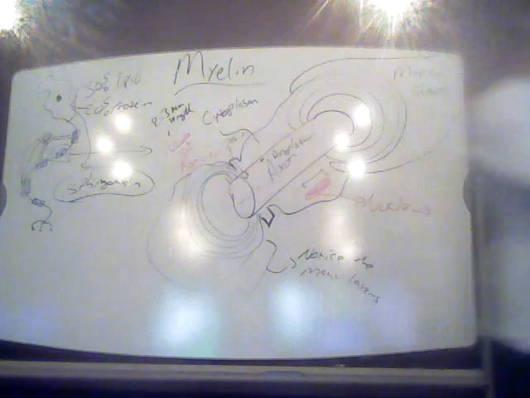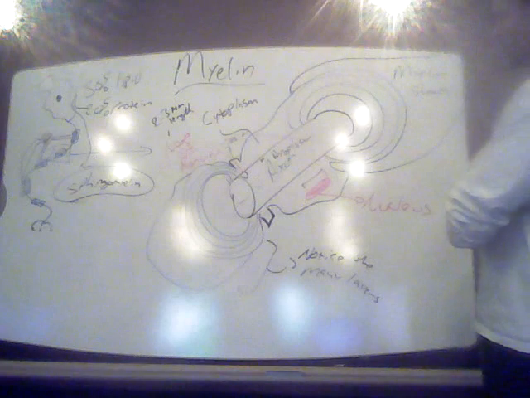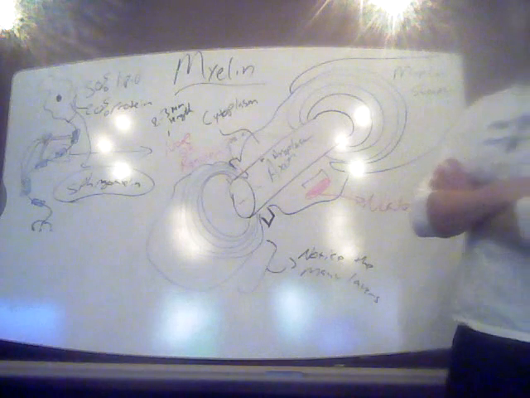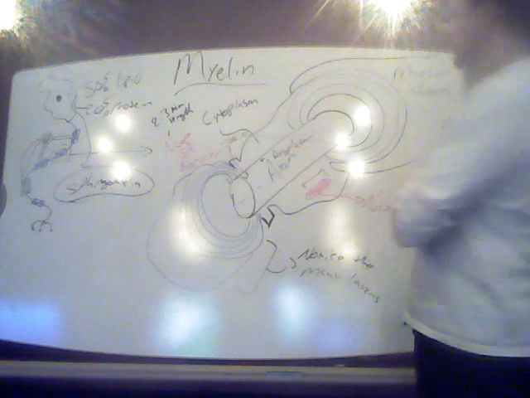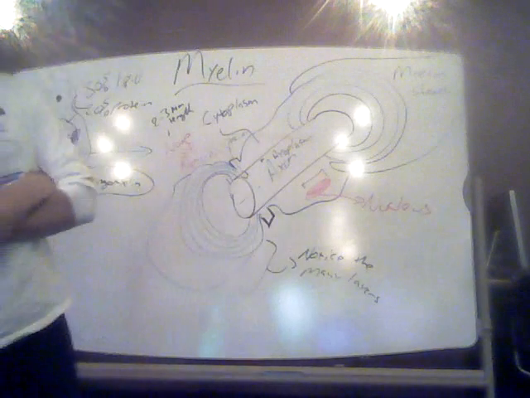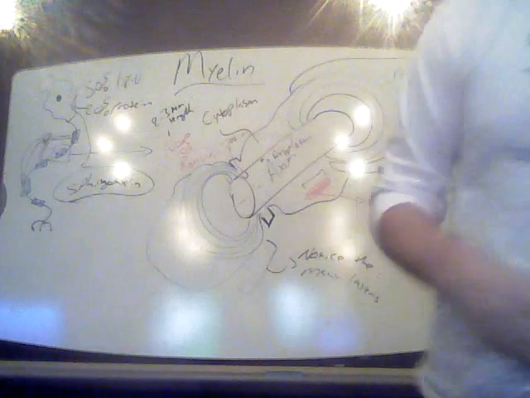So that's myelin. All it is is a fatty insulator that allows us to send nervous impulses, or action potentials, at much faster rates than an unmyelinated axon. Again, there are certain areas of the body, like these big motor neurons going from the spinal cord out to our muscles or glands, where we need to send information very quickly. That's basically what myelin is used for. It's just an insulator around the axon.